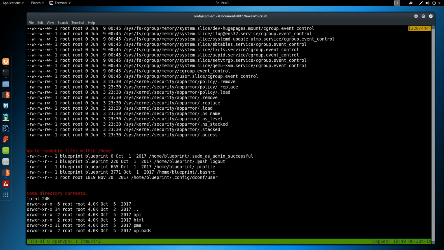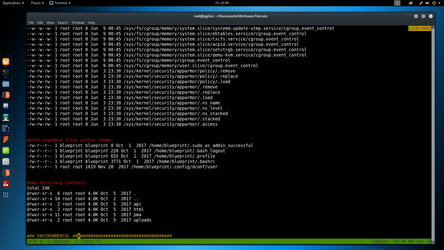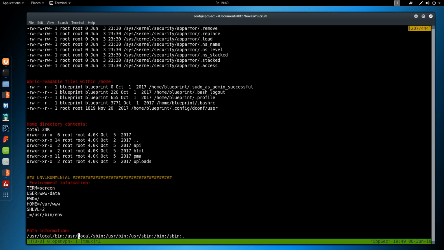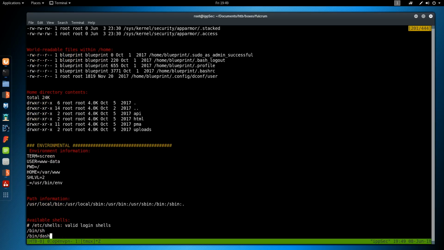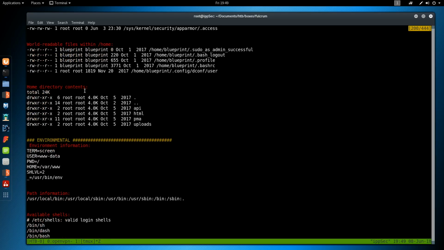It looks like we've already looked at it, and nothing too interesting there. This looks like var www, which is probably my home directory since that's the user I am, and we have API, PMA, and uploads. Guessing uploads is on port 4, PMA is that phpMyAdmin, and API is the thing we are fuzzing.